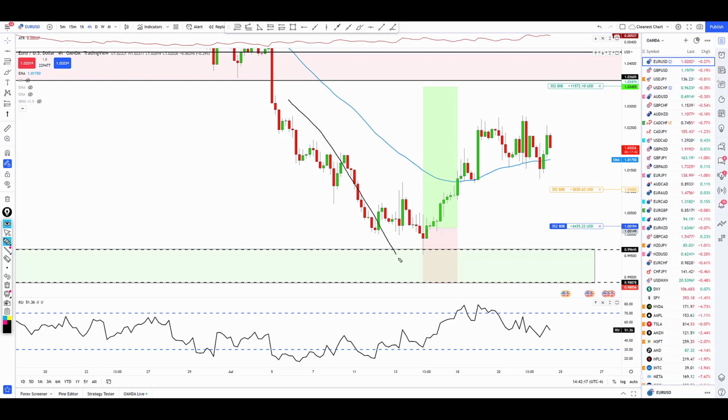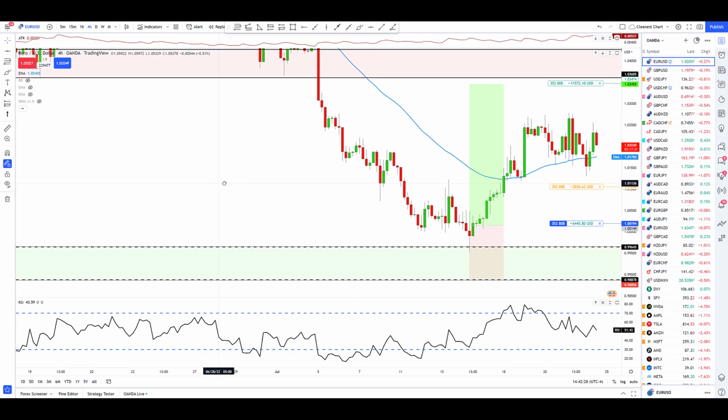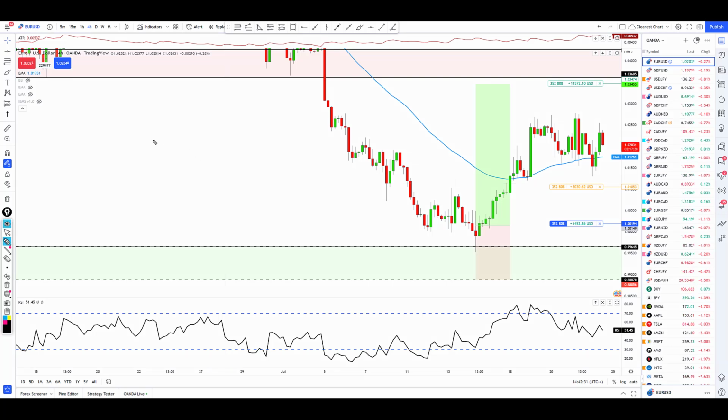ARDE is meant to help us take advantage of reversing markets. So markets that have been in a downtrend, but have a very high likelihood of reversing, heading higher and making massive profits. Now, if you've been around the channel for a while, you know that anytime I create or use a strategy, it must fall under this acronym, CEST, which stands for Conditions, Entries, Stops, and Targets. ARDE is no different. We have conditions that must be met before we have a reason for entry, which is the reason we actually hit the buy or sell button. We must have rules for our stop loss and for our target. So with that being the case, let's dive into all of these rules right now, starting with conditions.